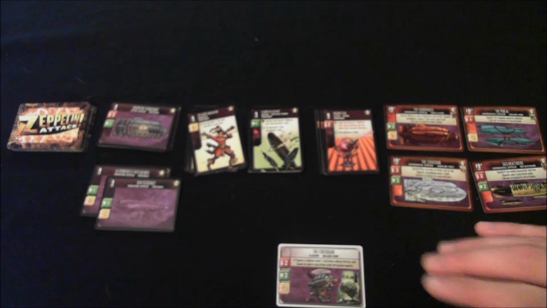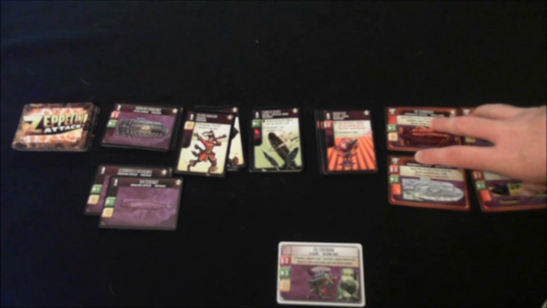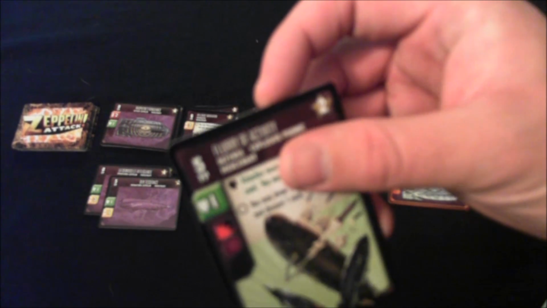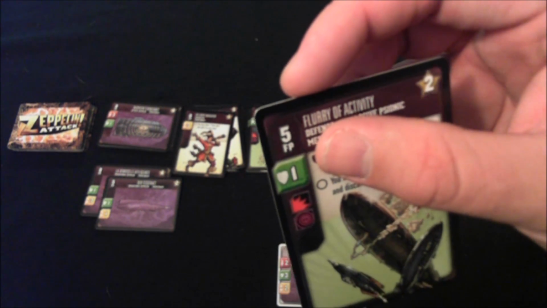But this is the currency of the game. Every deck builder has a currency. This one is fate points. Every mercenary card that's out here and the experimental Zeppelins has a fate point cost up in the top corner. So the Flurry of Activity, the attack card and defense card, has a 5 fate point cost.